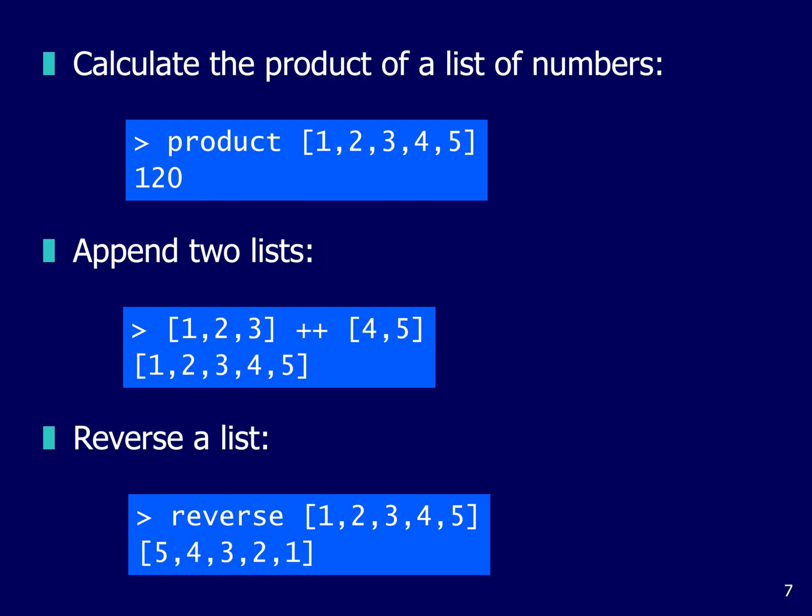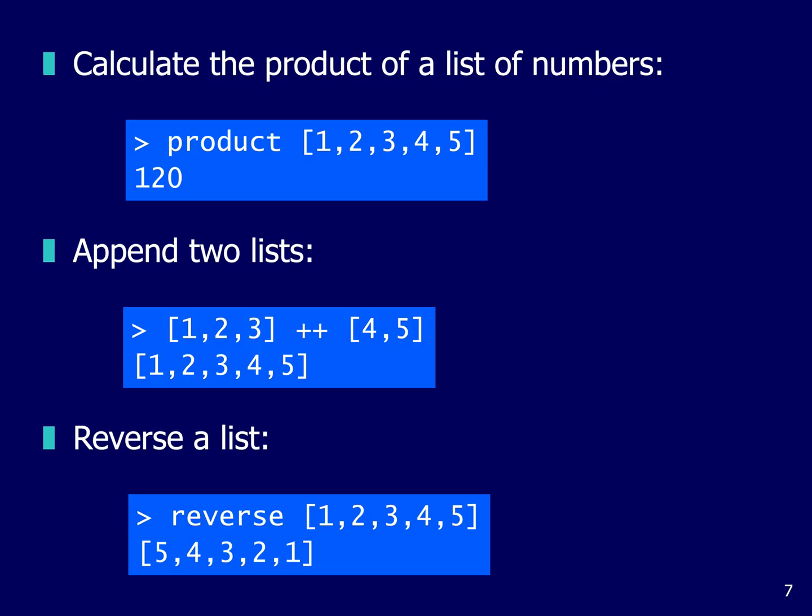Then we have product, which does exactly what you'd expect, but this one has a different base case, or empty list case, to summation. If you take the product of a list with nothing in it, so the product of the empty list, you get back 1. And the reason is that 1 is the unit or identity for multiplication. If you multiply any number by 1, it doesn't change the number. So again, in Haskell, we think very carefully about these edge cases, or as we'll see when we come to thinking about recursion, these are base cases for recursive definitions.